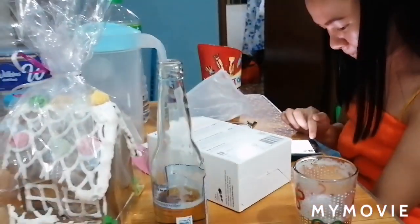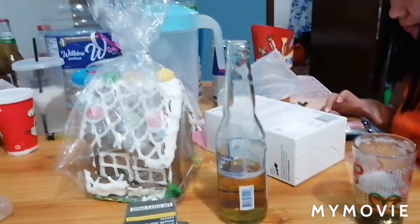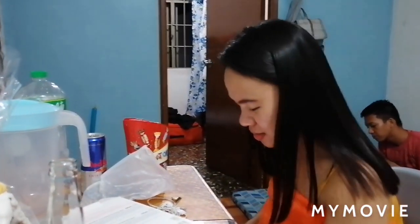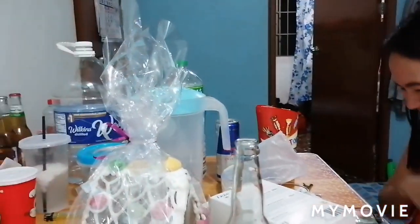So, we're just in the apartment now. There's the table we're sitting in. There's the bedroom through the back. So, as you can see, a few San Miguels, chocolate house cake there, double herb tea, smoothie. It's messy. Mercy's complaining because it's messy. But it's okay. It's Christmas Eve. We're allowed to be messy. And there's a few beers left for tonight.